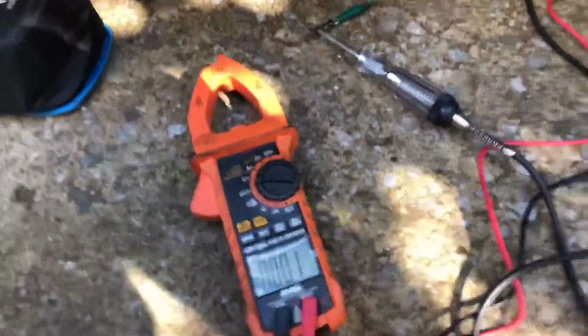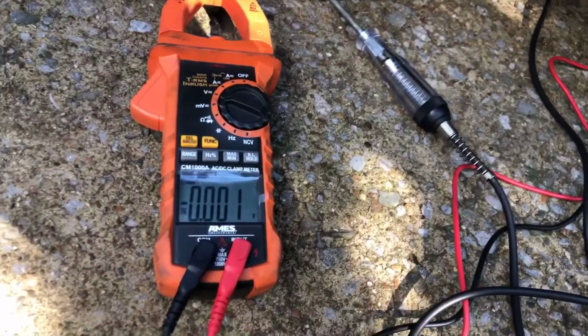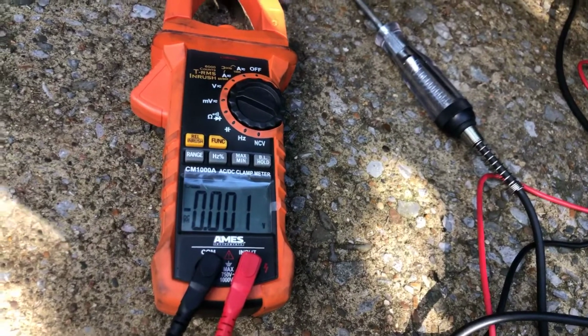So here we go. Go ahead and prime it. I'll hold it. She's gonna go ahead and prime it, and we'll get the test light in there also. So the test light comes on. We got about 12 volts. Now we're gonna have her crank it.